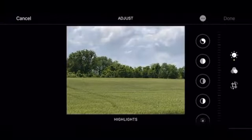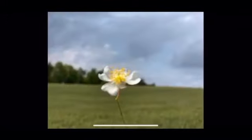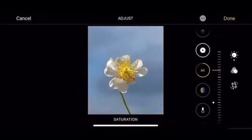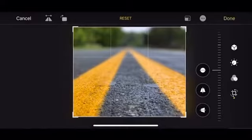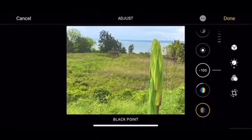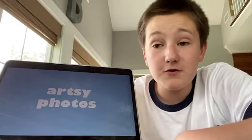I'll be editing the photos to make them the best artsy photos they could possibly be — cropping them, changing some of the settings. This one was fine, this one I turned up the colors a little bit, this one was blurry, this one I cropped down and turned up the colors, this one was a no, this one I turned up the colors, this one I brightened up and turned up the colors too, this one I had my finger in it, this one I cropped a little bit, this one I didn't change, this one was ugly. I'm gonna make a PowerPoint of all the photos so we can easily click through.